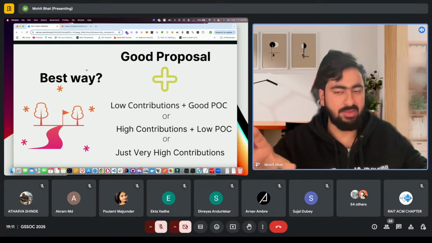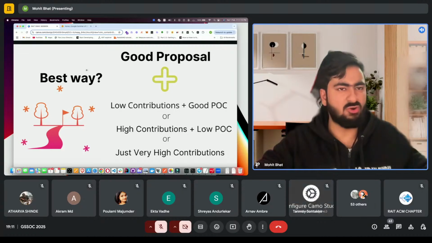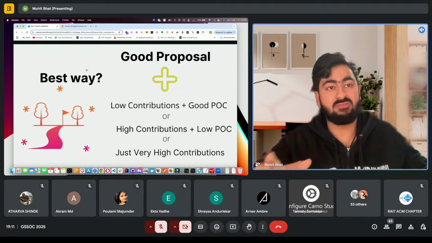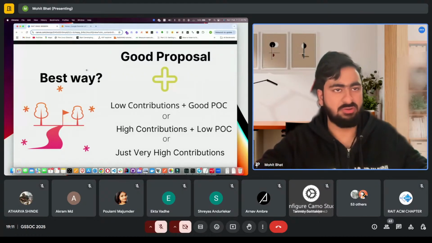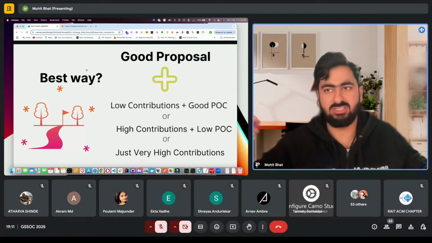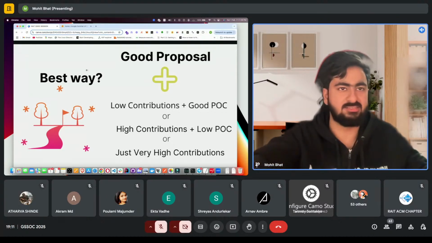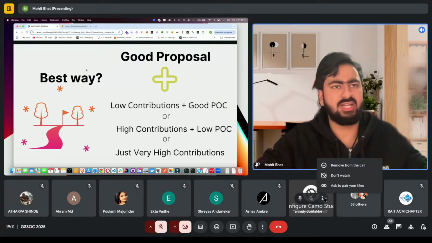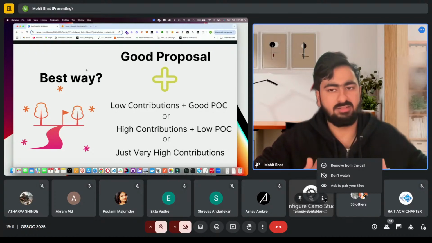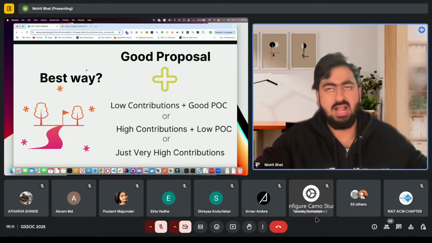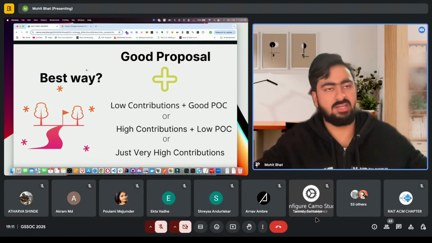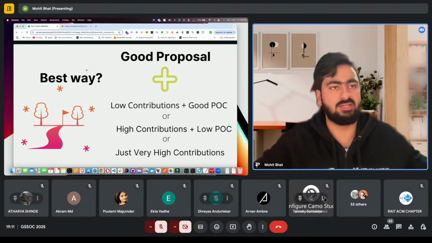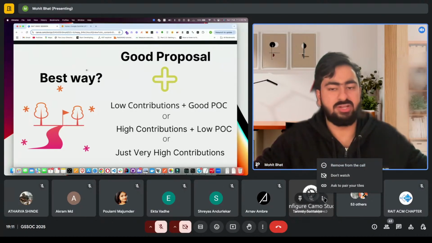As the time was less, I just made a good proposal because I understood all of those things. I made only 3 or 4 PRs, and then I made a very good POC. POC means I had already done 50% of the work in that one month. So I just linked the GitHub repo, saying, see, I have already done this much, I already know everything, and these are some of the PRs that I have done. I was almost 75% confident that I might get selected because I had done a good amount of work. Maybe other people had not, and that is what the case was. When I got selected, I had a very good POC, I had already done 50% of the work, and they were very confident about me.